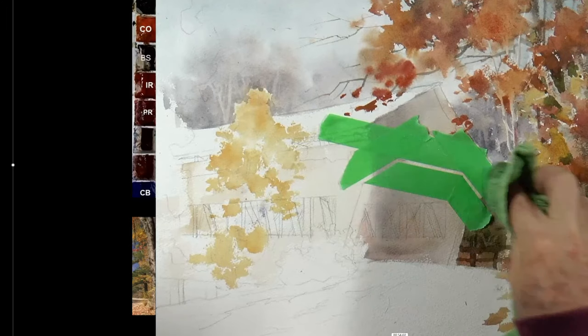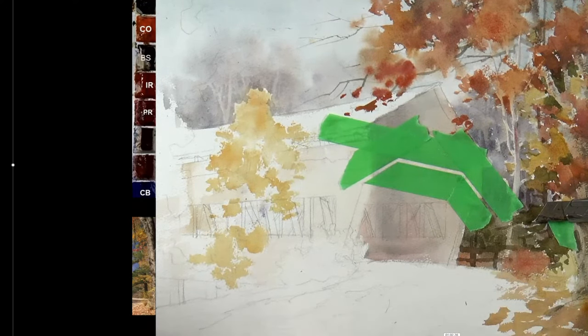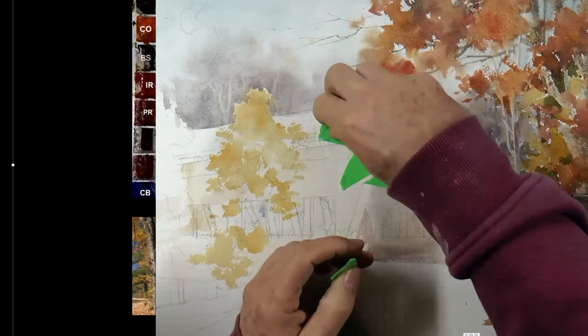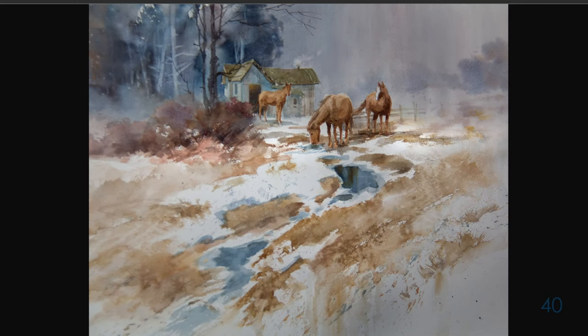Okay, so right now what I'm doing is, you can use a sponge. A magic eraser works really well to lift out paint. So that's a lifting out technique. It's good for tree trunks too, but you don't need the painter's tape for that. You can just wet it and run a napkin or paper towel over it. There you go, see? And then you can paint over that. And that's how I did these trees back there, in this vignette. These over here. That was a lifting out technique.